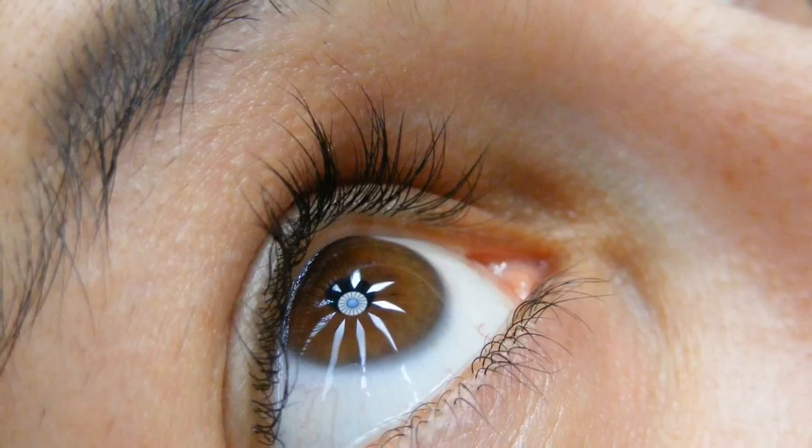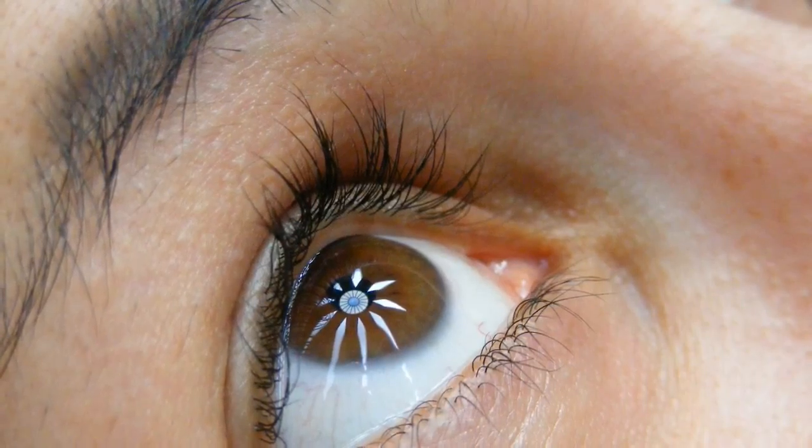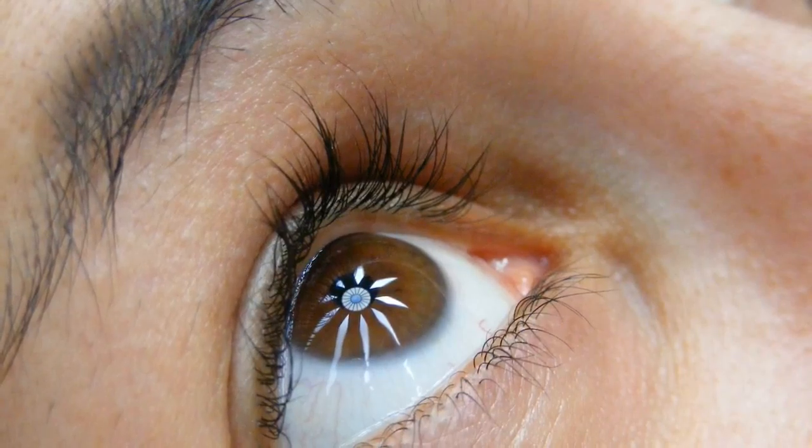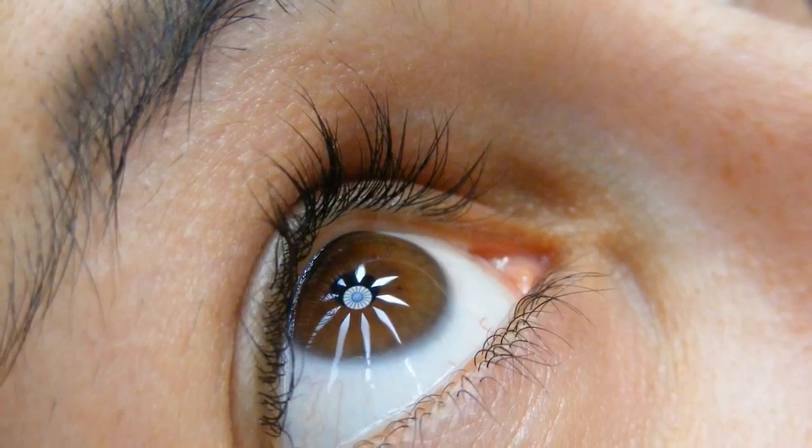It involves the gradual deterioration of the macula, a 5mm oval area in the center of the retina, the light-sensitive cells in the back of the eyeball that enable detailed sight.